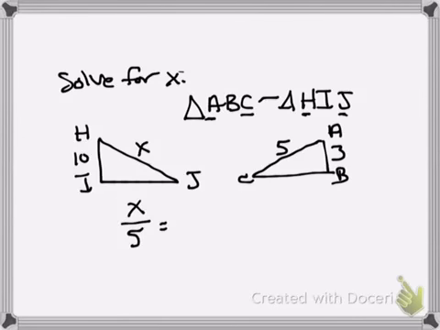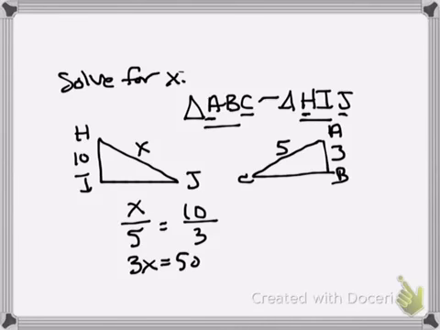X corresponds to 5 in the same way that I need to go back to start with the left triangle and pick up 10. Now 10 is HI. The side HI corresponds to side AB, and so I say 10 corresponds to 3. Now it's really important. For the first ratio, I went left triangle to right triangle. For the last ratio, I went left triangle to right triangle. So x corresponds to 5 in the same way that 10 corresponds to 3. And then we know that if you have a proportion, their cross products are equal. 3 times x is 3x.